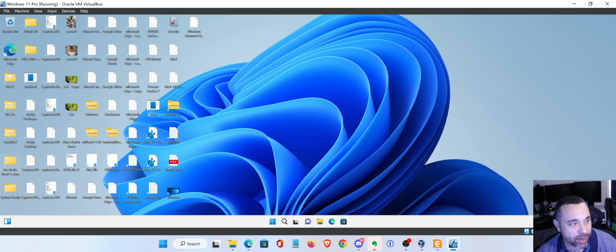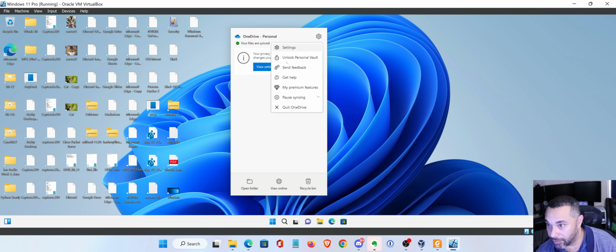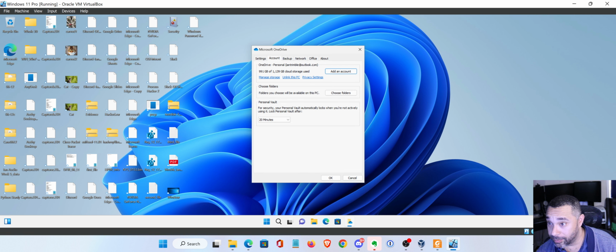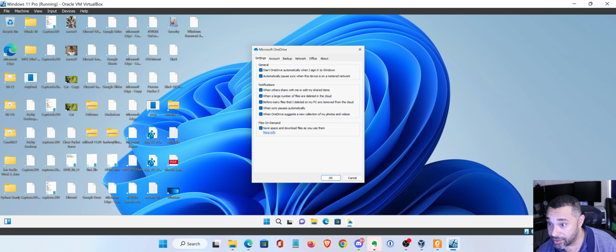All those shortcuts, that's just my OneDrive syncing. OneDrive is all over the place, but yours probably will not look like that. What I can do though, if I don't want that, I can just go to settings here. Let me see, which one is it? One of these is the desktop thing here.